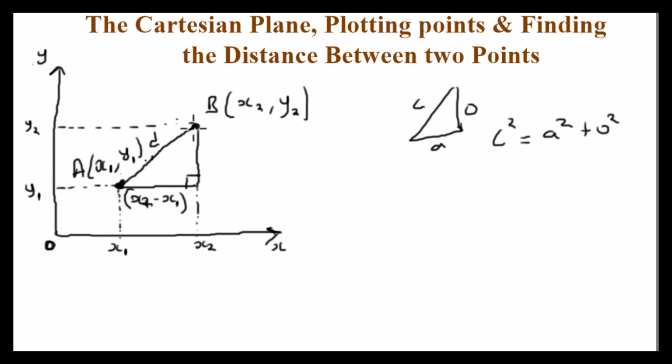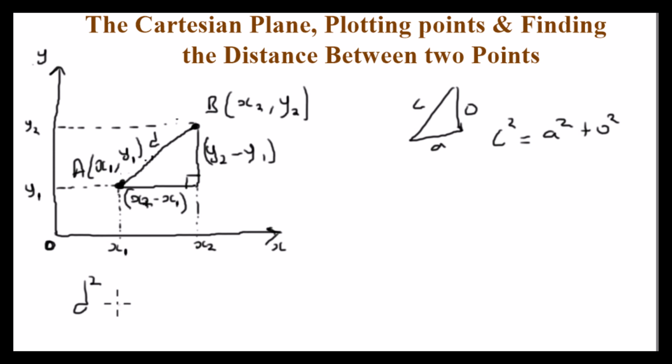Okay, if that is clear, now if I do the same thing on the y-axis, from the origin here to where point B is given as y2, and from the origin again to where point A is given as y1. So it must mean that this gap in between, that is the difference between point B and point A vertically now, should simply be y2 minus y1. So I can put this in brackets. Now that I've gotten the different sides of my triangle, I can now apply my Pythagoras theorem.